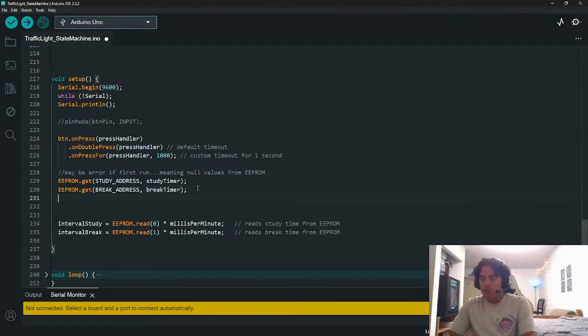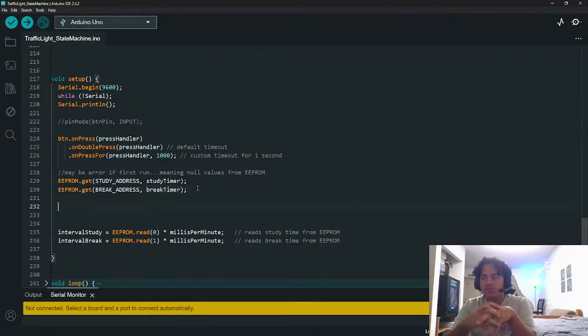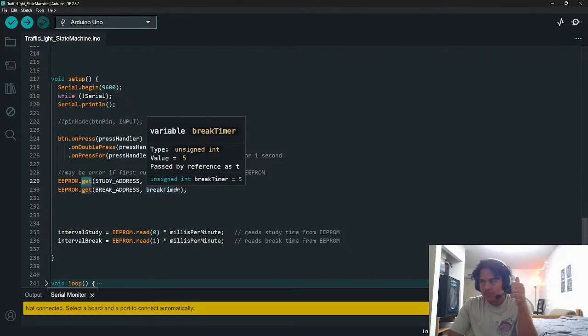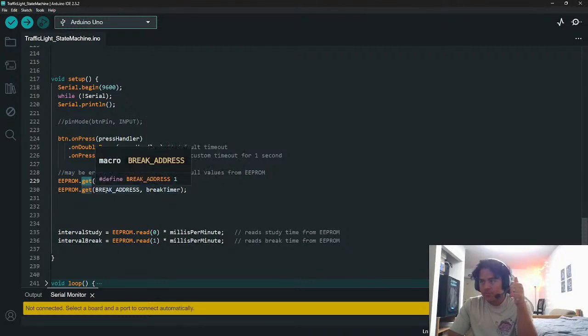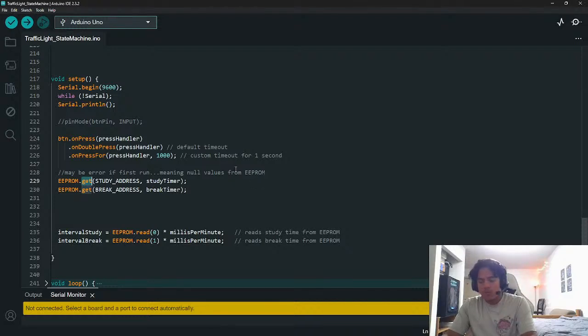Now, the first time this program runs, this memory space is gonna be empty.